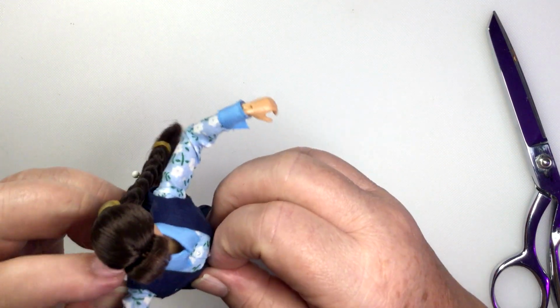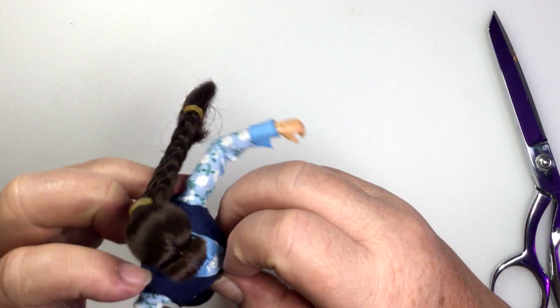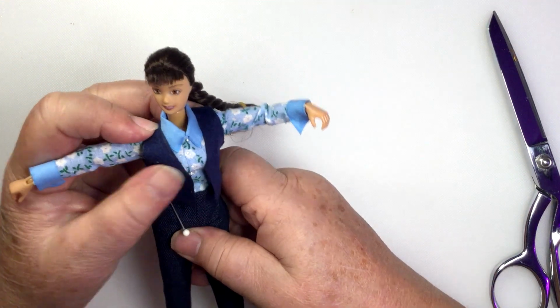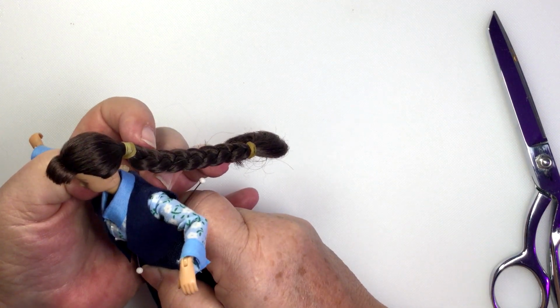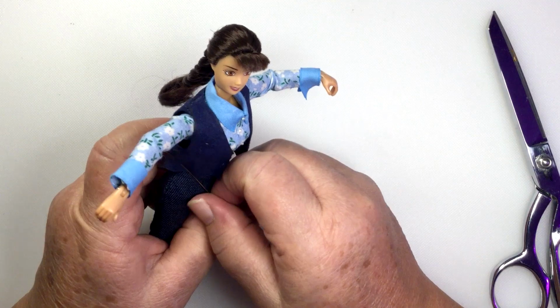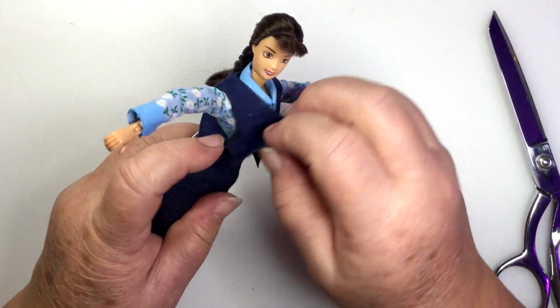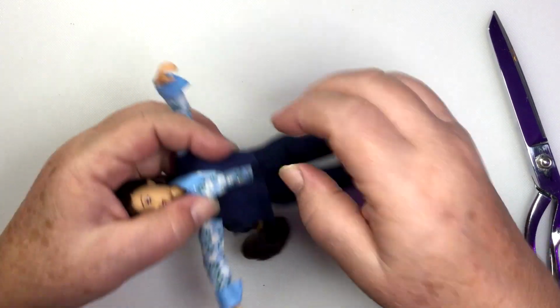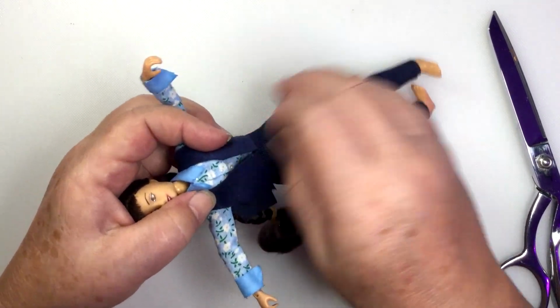All right, so now we got that. Now it took a little bit longer for the glue to dry. So you're going to have to get a feel for the different fabrics you use. How long do you have to hold your finger there before it actually takes? And this was just a little bit longer than the others, because you don't really want to be messing around doing what I'm doing right now if that glue hasn't set.